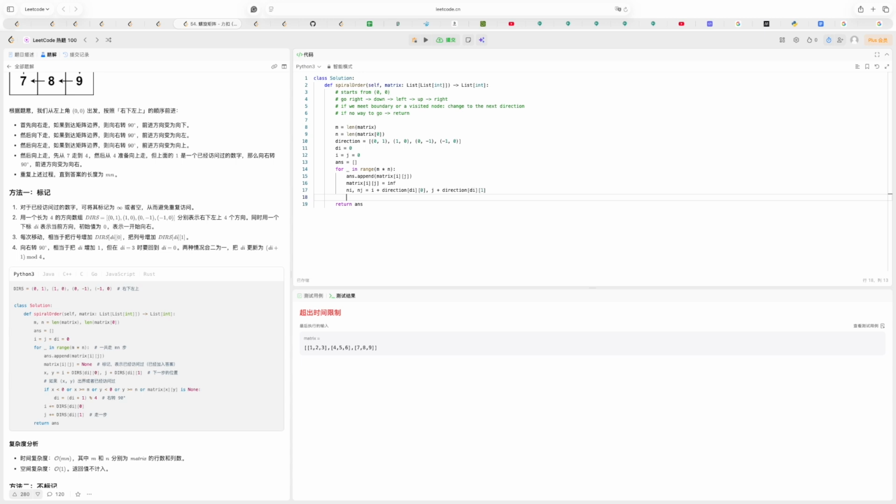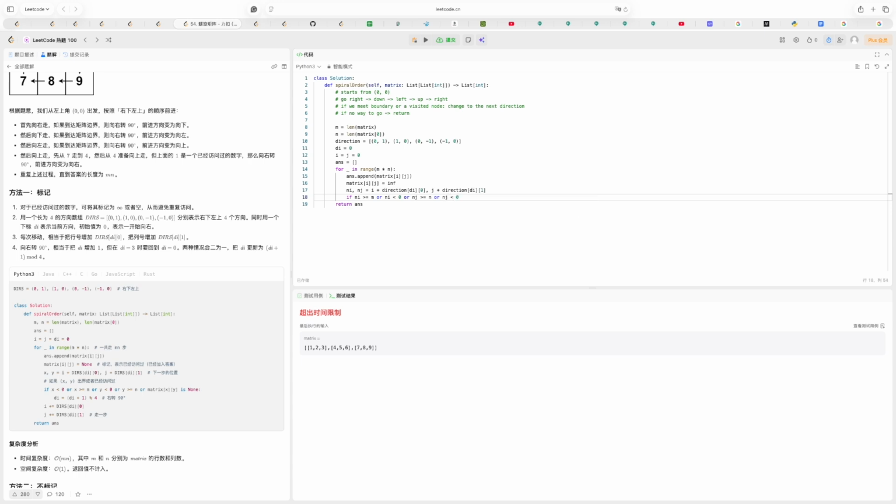Let's check if ni is larger than or equal to m, or ni is smaller than 0, or nj is larger than or equal to n, or nj is smaller than 0.